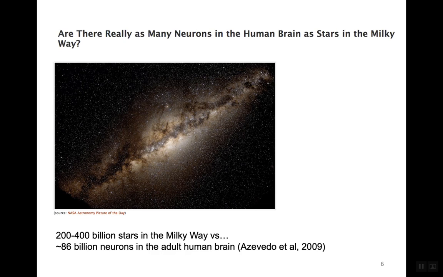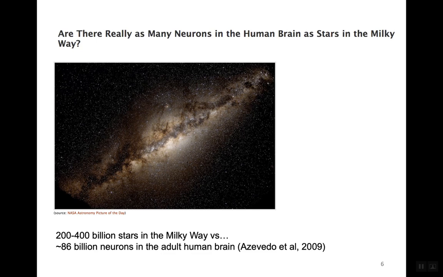If you are a cognitive neuroscientist, it's not enough to study behavior, right? Or an abstract description of a mental process. You need to pay attention to the biological hardware that makes possible those processes. And to a large extent, that refers to our brains. And there are many, many different ways to quantify brain complexity. But perhaps one of the simplest is to try to approximate the number of neurons in the adult human brain. And they might not be quite as many as the stars in the Milky Way, but not by much.